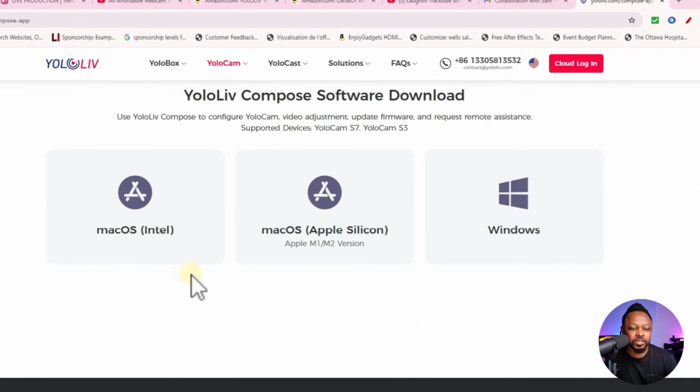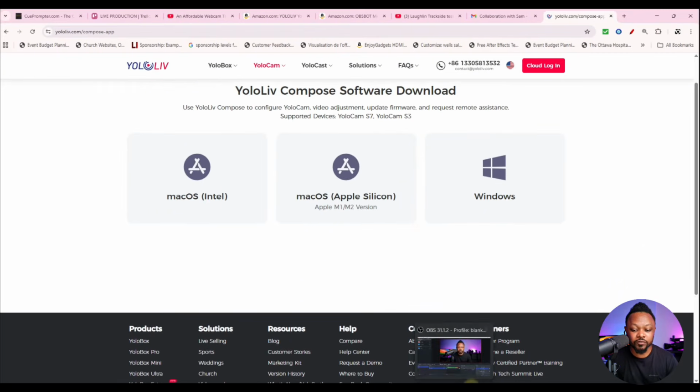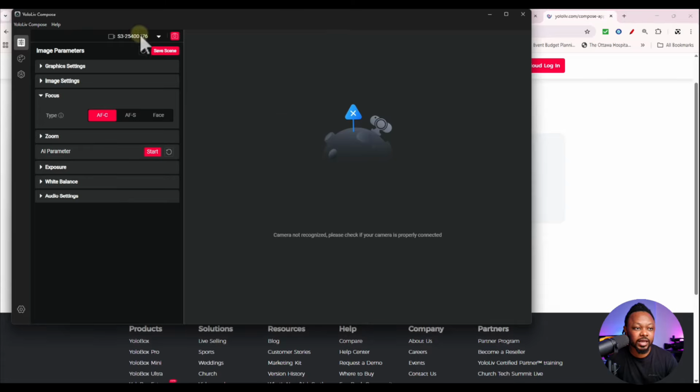Mac has two versions. If you're on Intel, like the older Macs, or if you are on the new Macs with the M chip, like M1, M2, I believe M4 will still work because they put M1 and M2. Now we have M4 as well. So you can go ahead and download this version. Once you have it downloaded, it should be straightforward. This is what it's gonna look like once you open.